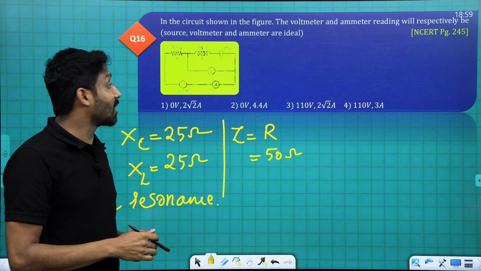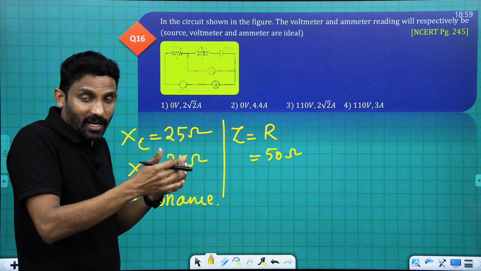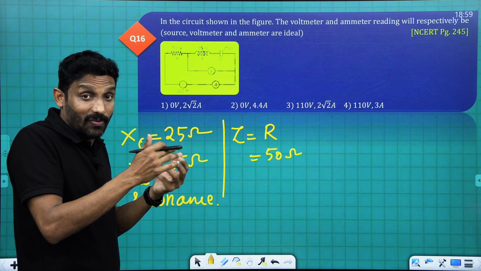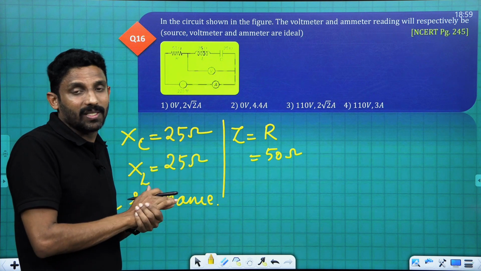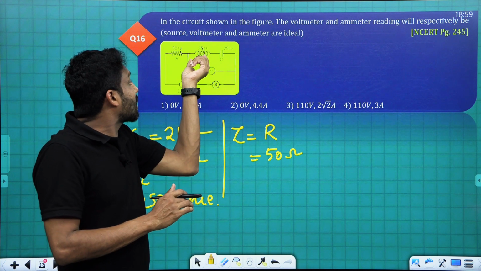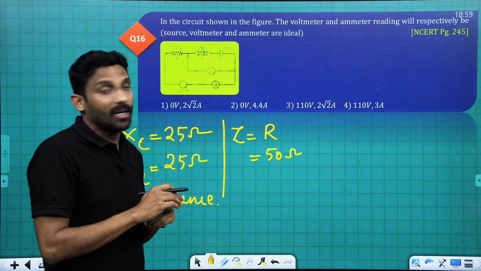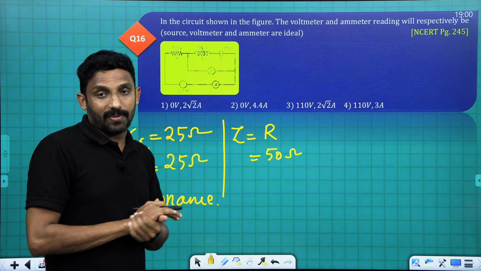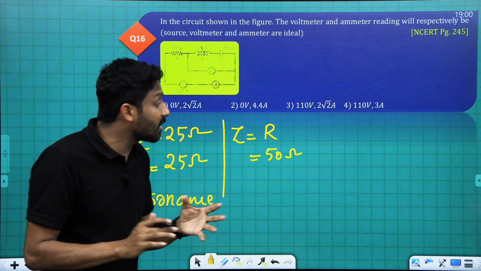Vector VL plus vector VC. In the phasor diagram treatment, we are taking the voltage and current as vectors. Then it is very easy to solve the LCR circuit. We studied it clearly. Then this vector VL plus vector VC: these two are out of phase and equal in magnitude. That is the situation in the case of resonance.